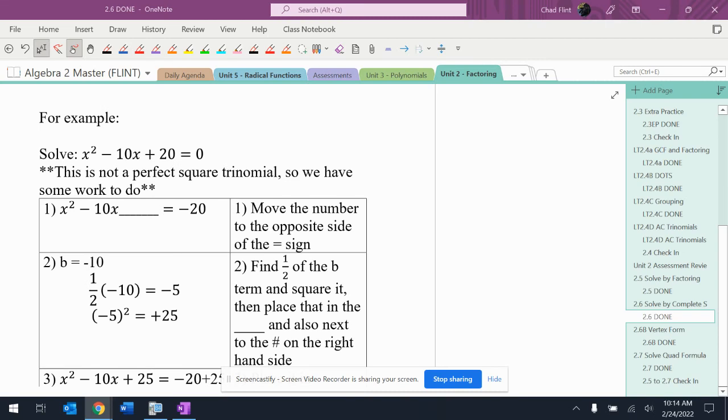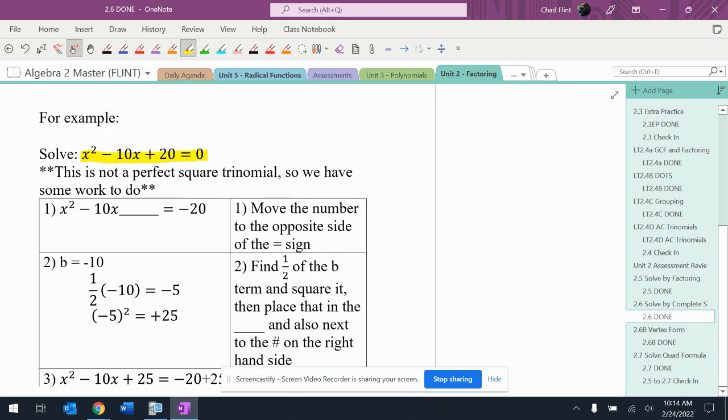So here is a fully worked out one of these problems. It says solve this. It does not factor. Okay, I could sit here and try. If you actually watched my videos, in the last one this was an example I had there, and it didn't factor. So it was a silly question to have there, but it's a perfect one to have here.